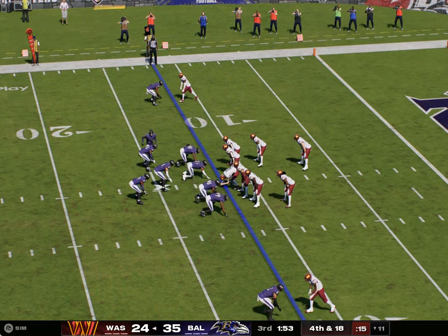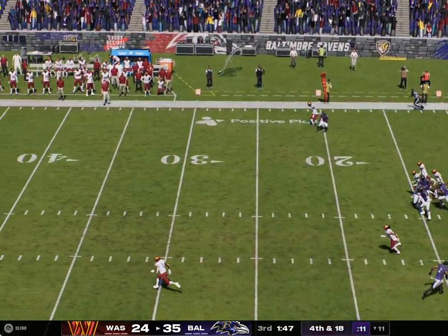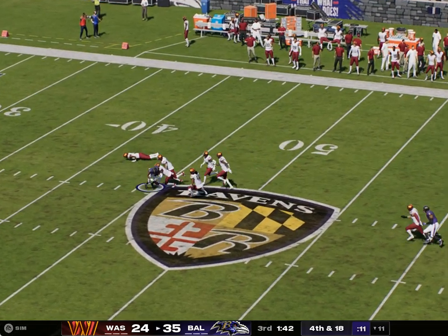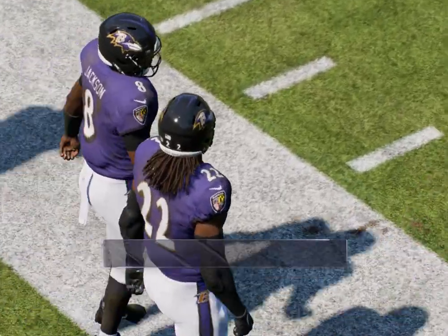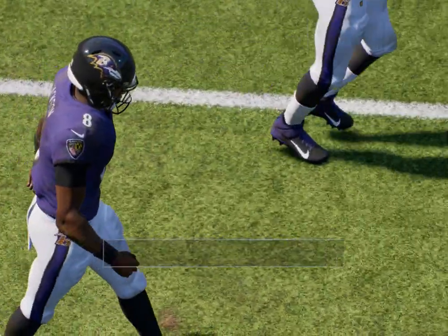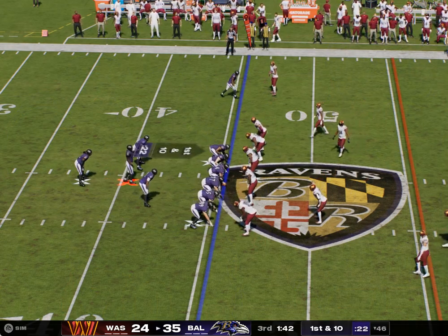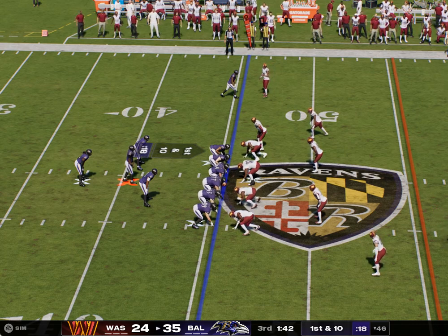Here's Tressway now. As the drive goes backwards, he's on to punt it away. Oh, able to avoid him. It's a 44-yard punt, just 3 on the return. And the Ravens, they'll take over. The home team's offense and their quarterback set to take the field once more. And he had it going in the first half, that's for sure. He's really had his way with their secondary. They've been powerless to stop him. And he'll look to keep it rolling right here.